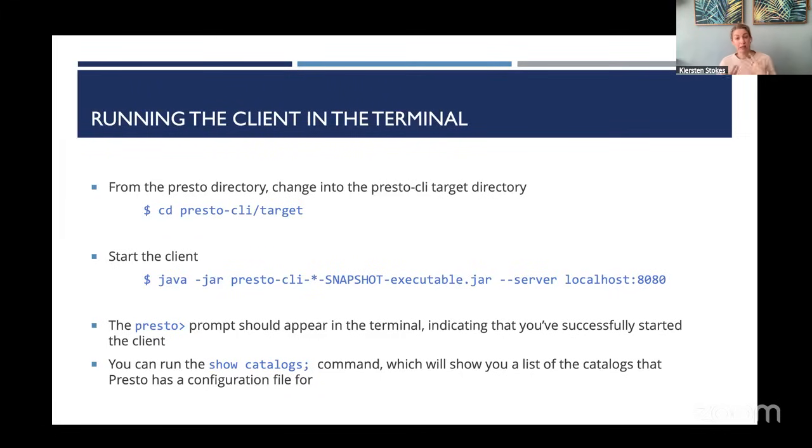So you'll see a bunch of them. They aren't all functional, of course. They're kind of just dummy properties files and dummy catalogs, but you can issue commands against the TPC-DS and the TPC-H catalogs there, which are just the built-in catalogs that include some benchmarking data.